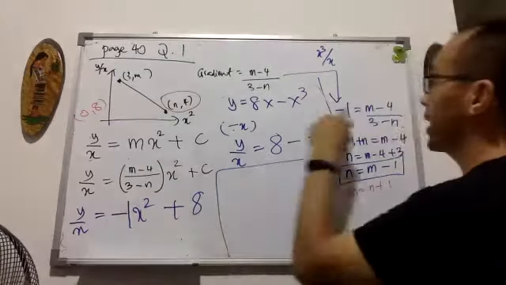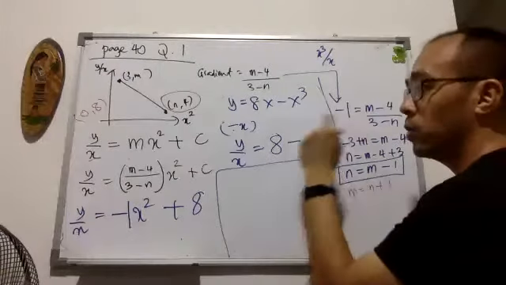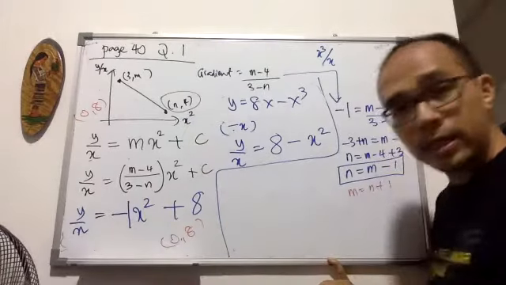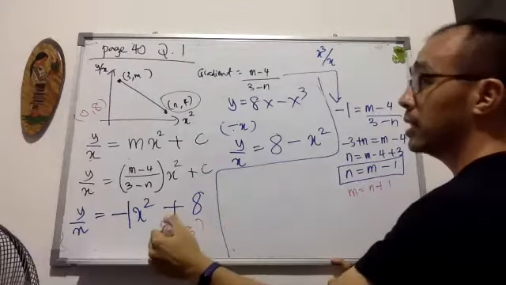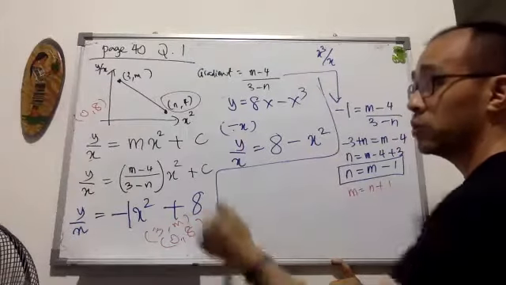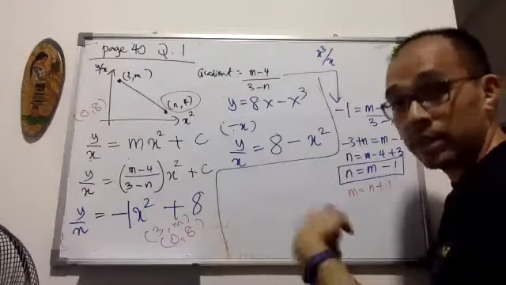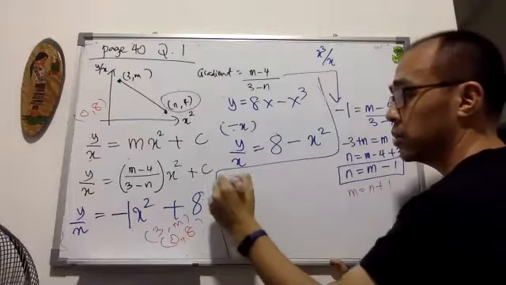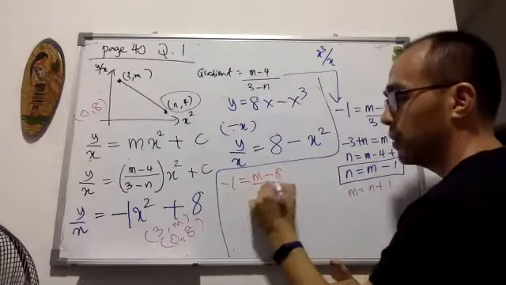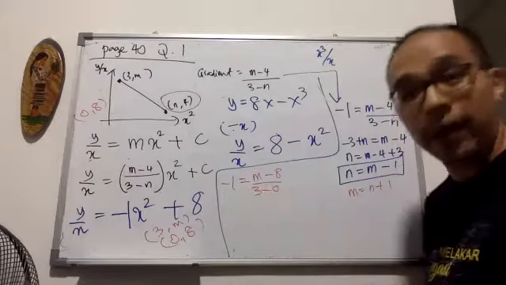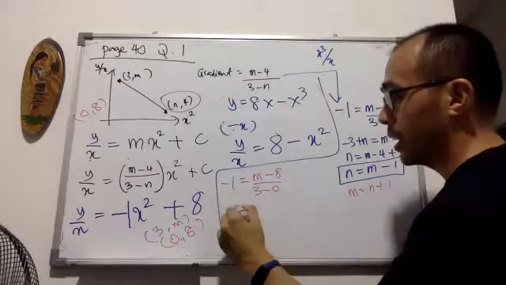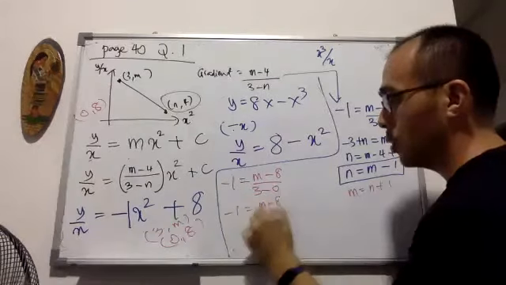Since we know the gradient is -1, and then we use the intercept as 0 and 8, I think it's possible. Okay, let's use 3 and m now. Let's use 3 and m and 0 and 8, since they're all on the same line. So -1 equals to m minus 8 over 3 minus 0. I think that's a way that could possibly work. Thank you very much, it's a very good idea. -1 equals to m minus 8 over 3.